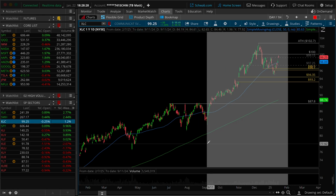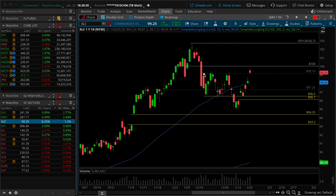Next up, communications. Let's speed through the remainder of the sectors. I like the fact that we have a higher high. Yes, it's a red inverted hammer. If it pulls back, that's fine. There's plenty of opportunity for a higher low. I would be more concerned about this if it starts to breach and make an equal low. If we have equal lows, or if we're not holding up around this area on a deep pullback, I would be concerned. But as of right now, the chart structurally does look like it has an offering for some reversal back to the all-time high over time via continuation or a pullback, right?